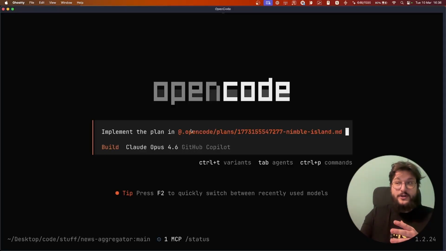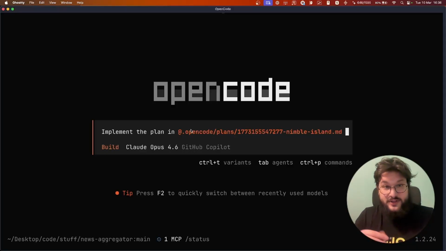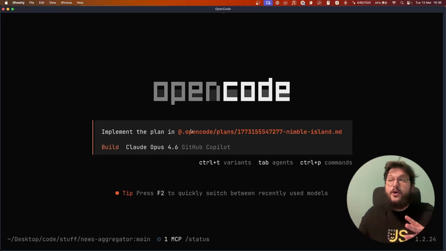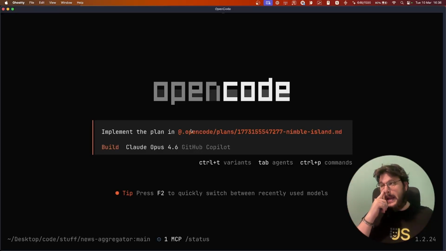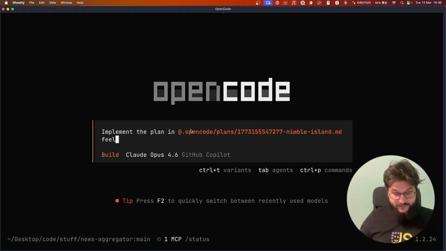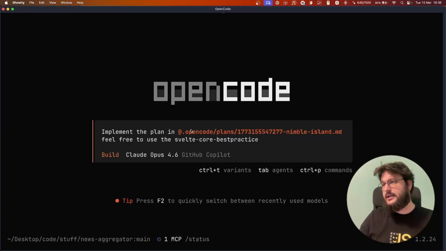And this is one of the advantages of the plan, right? We can now have a reference that we can even use in like one week if we don't finish implementing the plan. And I'm also going to add, feel free to use the Svelte core best practice skill if needed.